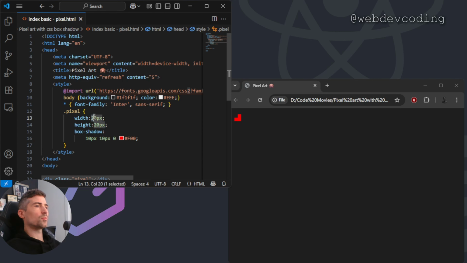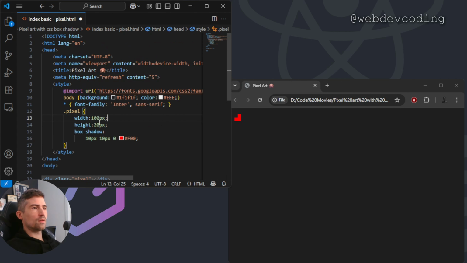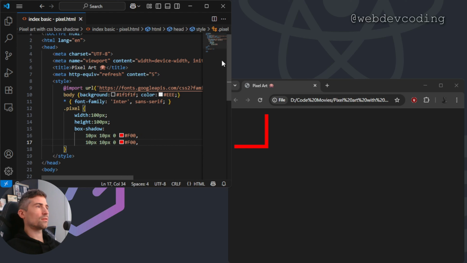So we want to set our pixel canvas to what, 100? And 100. And then that's setting the box shadow there. But you can actually put more than one on there, and it does some funny things, I think. So let's duplicate that. And that gets rid of it. Oh, that's right, because you need this at the end. And that looks the same.